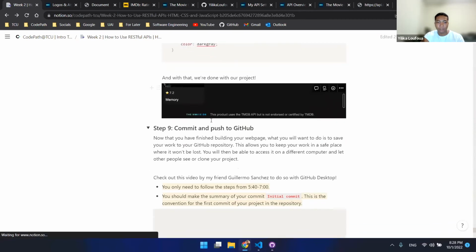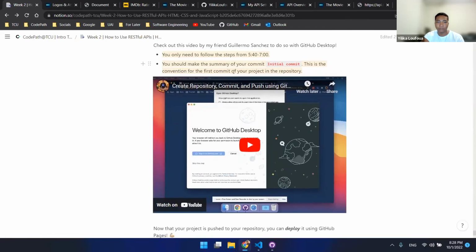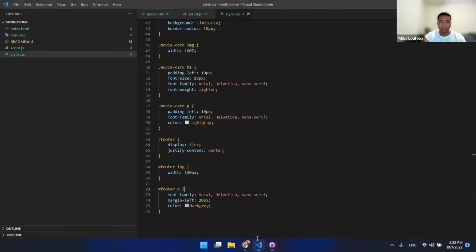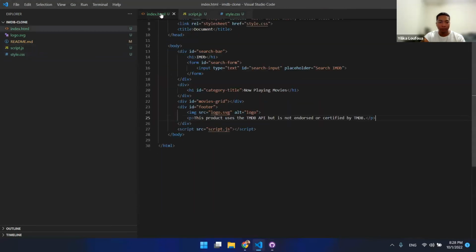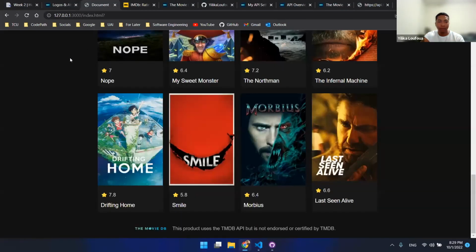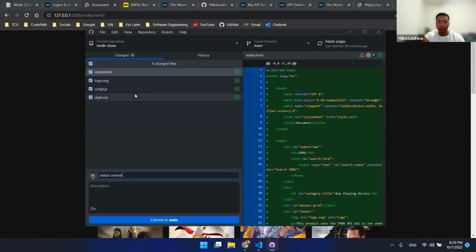And with that, you can commit and push to GitHub. In our course portal, I added this image to show you how to do it. And we can just do initial commits. And before you commit, actually make sure to save all of your files. I'm doing Control S right now, because if you do not save your file, live preview will still show you the changes that you made with your code, but it actually won't be detected with GitHub Desktop unless you actually save your file.